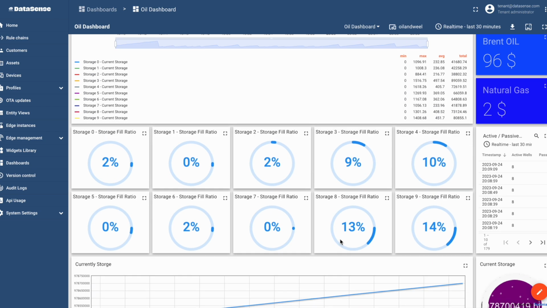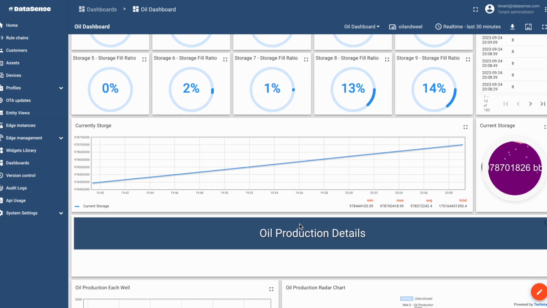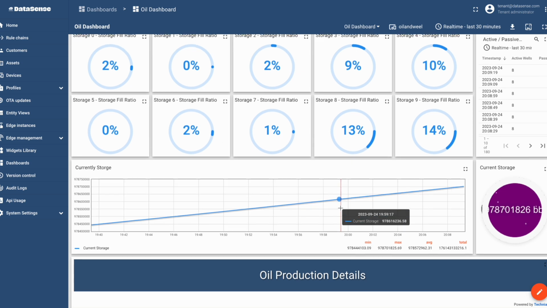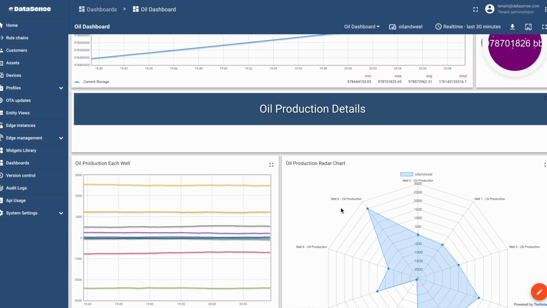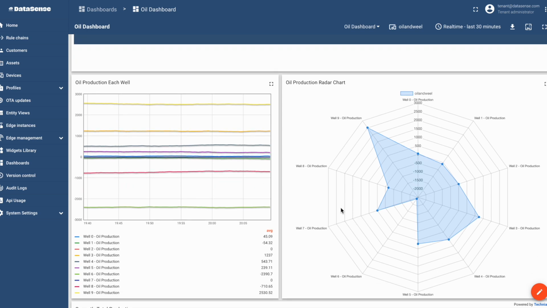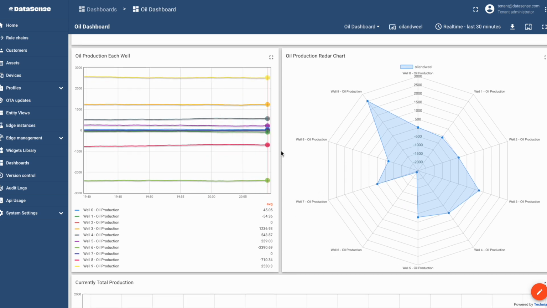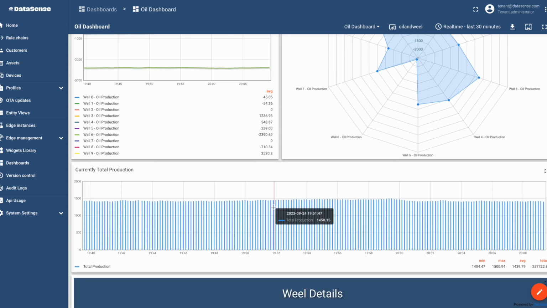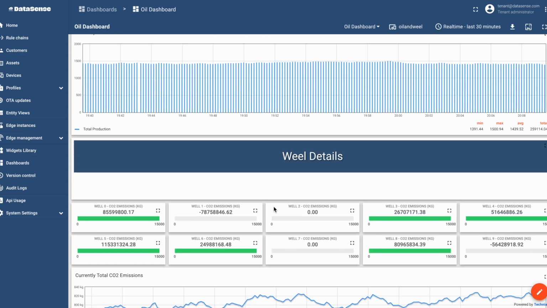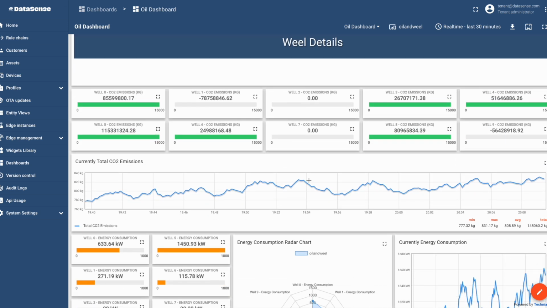You can see the total production performance of each well. You can monitor total production and follow carbon emission data. You can also view the electricity consumption data consumed by the wells separately and collectively on the dashboards.